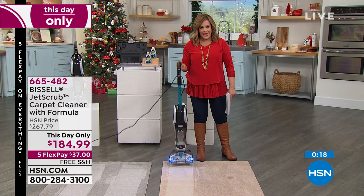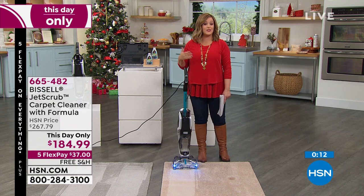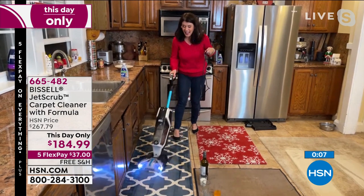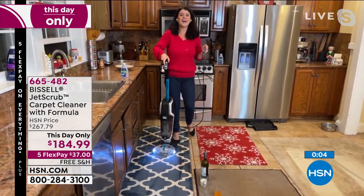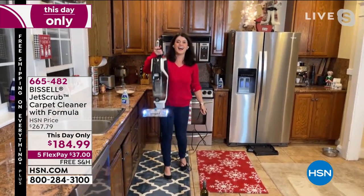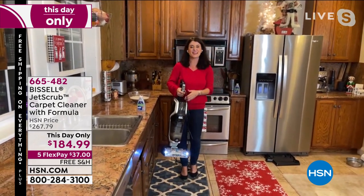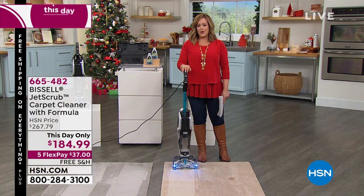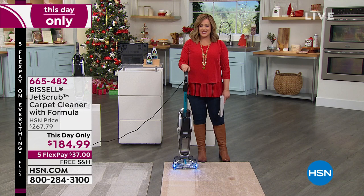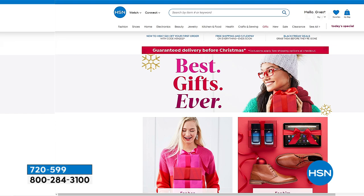40 ounces, we have them back in stock — it's pet stains, odors, and antibacterial. It's like $6 on a credit card FlexPay to get it home, and that's never in stock. Lightweight, still all the power you would ever want. If you are having people over for the first time in maybe two years, get that home clean — feel good about it. Before you invest in brand new carpets, get this home; we're going to save you all that money. This is a one-day-only offer — price goes away at midnight. $37 gets it home. Thank you, Jenny! It's on free shipping and handling — $37 gets it home. 665-482 is your item number.